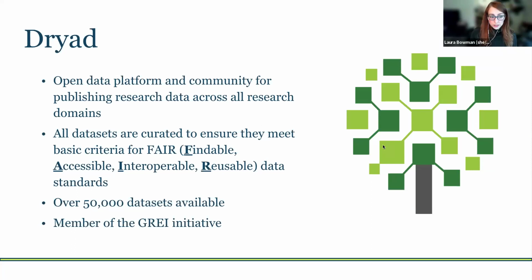We've been around since 2008, and right now we have over 50,000 data sets available on our site. If you go to data.dryad.org, you are able to see all the published data sets. You can download them today, any that you want. They are not under a license, so they're all public domain data, and you don't even need to log in. So it's very accessible and easy to get data from Dryad. And finally, we're a member of the GREI initiative, which I think is an important thing to note, and I will explain that.